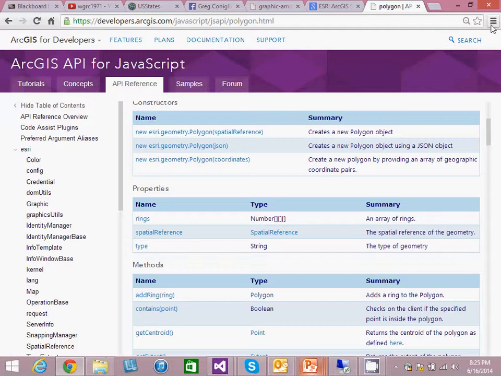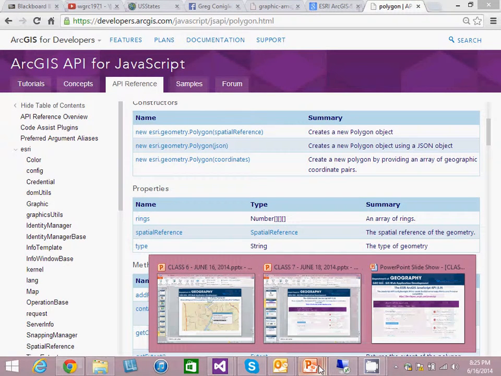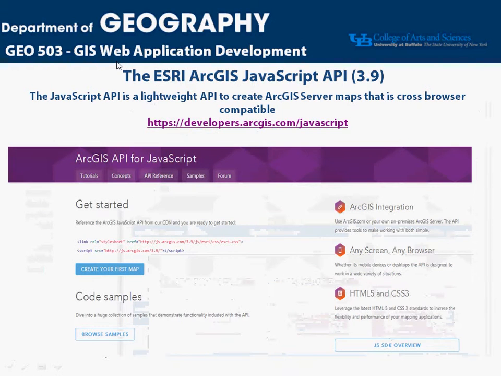For those that do know ArcObjects, we don't have to worry about interfaces at all, which could be kind of confusing. Much simpler. Maybe there are other issues that didn't come into play there, but overall it's simpler. So this is the ArcGIS API for JavaScript. The current version, and I mention this because they update it pretty regularly, is version 3.9. It wouldn't surprise me if next month in San Diego in July, 4.0 was rolled out. They like to roll out new things at that conference.